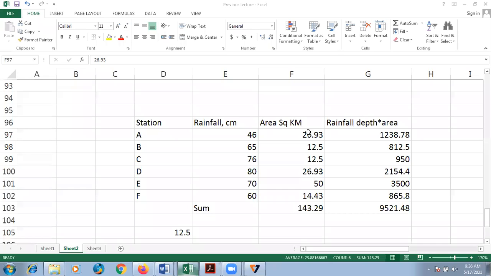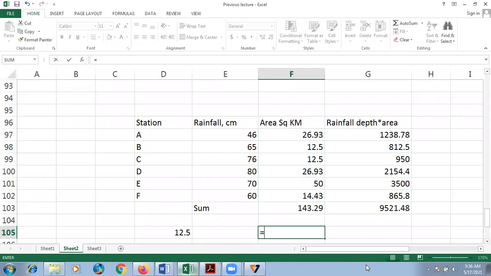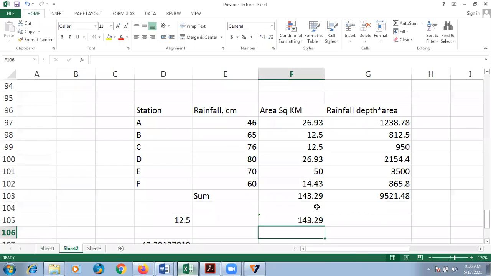Once this is done, the next thing is very easy. You take the sum of all these three. So that I have calculated here. Sum of all this, add all of this, you take the sum. Just to check, I will show you once again here. Sum of all this is equal to, so I take the sum. In exam, you will use calculator, not Excel. 143.29. Look here, both of them match. 143.29 is the total area.